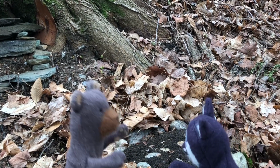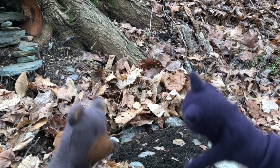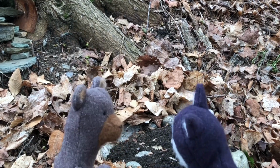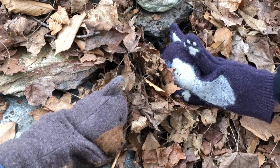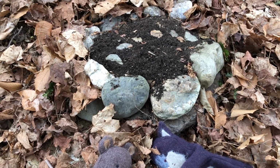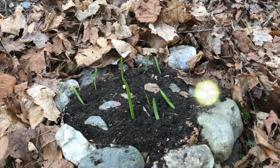Said Library Bear. If I had one wish, it would be that we were fairies. Oh yeah, said Library Cat. We could fly around. We'd have so much fun. But as Library Bear and Library Cat were talking, they began to feel strangely sleepy. "I suppose this is as good a spot as any to take a rest," said Library Bear as he nuzzled into the leaves. "Yes," replied Library Cat. "It will just be a short nap." "Of course," said Library Bear. What the puppets didn't know was that a fairy had been listening to their wishes and sprinkled fairy dust to make them fall asleep. And while they slept, magical things began to happen.